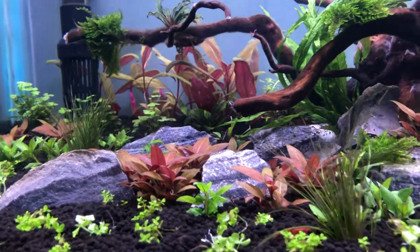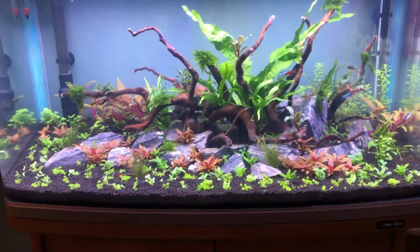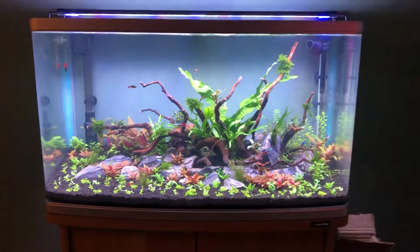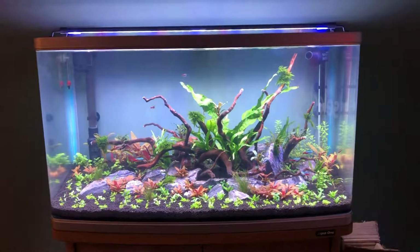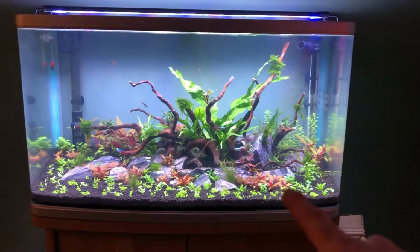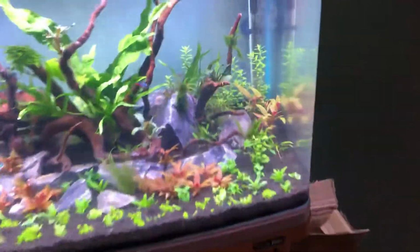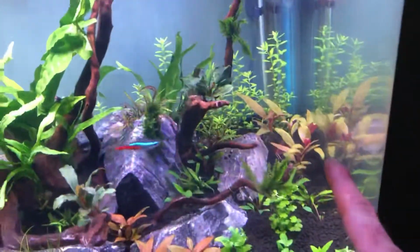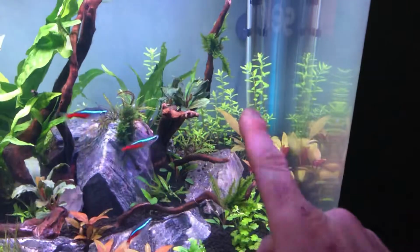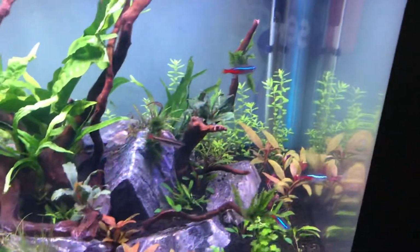But yeah, no, the tank's doing really well. I'm really pleased with it. Not a sign of algae yet. Obviously I've got the biofilm on the wood, but other than that, everything seems to be doing really well. The Alternanthia Reineckii mini is doing really well. We've got the rotundifolia at the back. That's really shooting up. I've snipped that already and replanted the snippings.